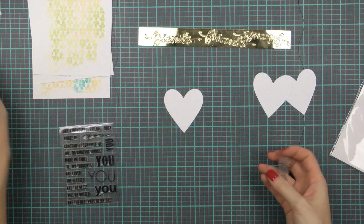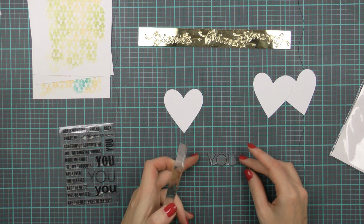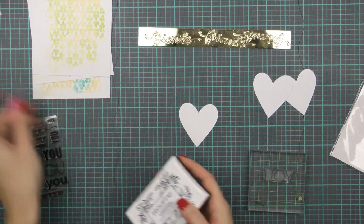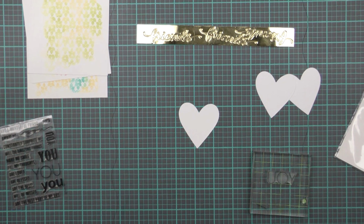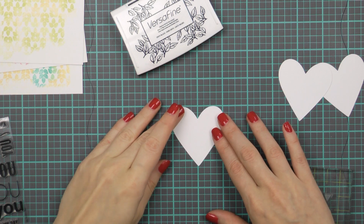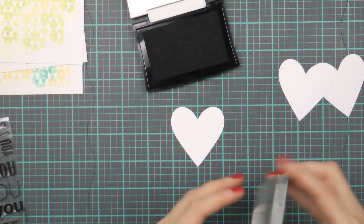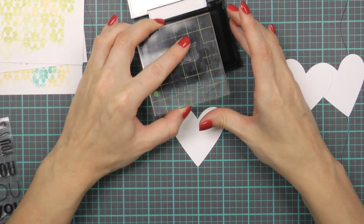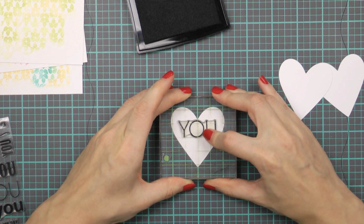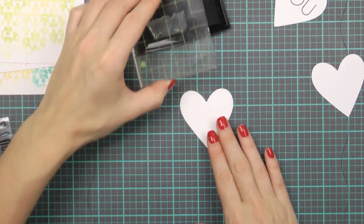So I'm going to be stamping my sentiment next, and I'm using Simon's Mini U stamp set and Versafine Onyx Black ink. First, I'm going to place the U stamp on my cutting mat, and I'm taking the grid lines of my cutting mat into consideration and sort of centering the stamp there. And then going to place the clear block on top, so I'm going to mount my stamp, but I'm also going to match up the grid lines of my clear block with the grid lines of my cutting mat to sort of make it easier for me to stamp in the future.